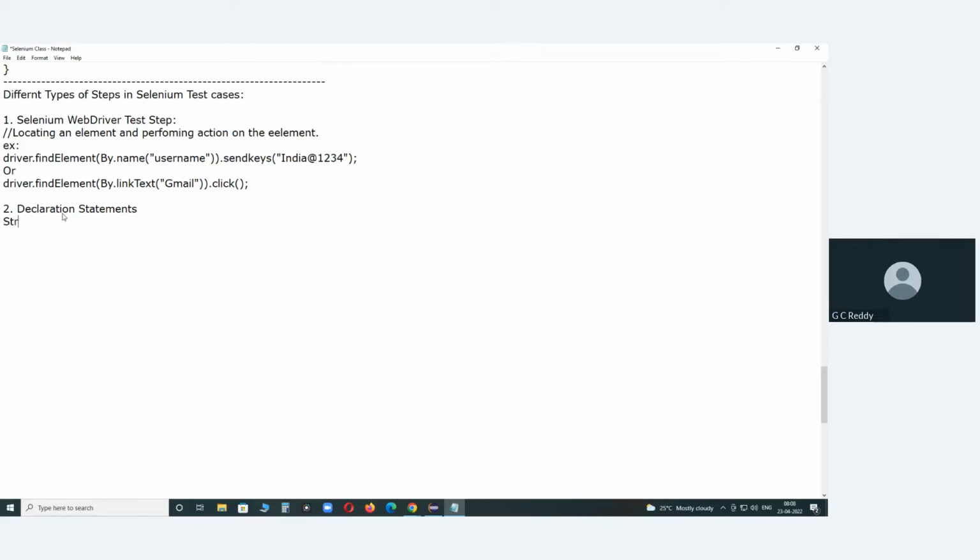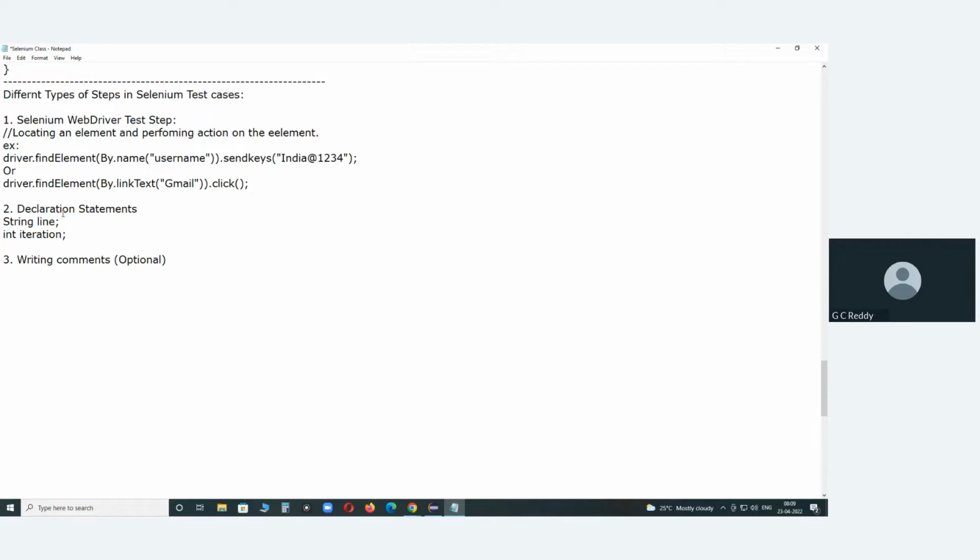Suppose String line, int iteration, etc. Next, writing comments. It is optional but best practice.